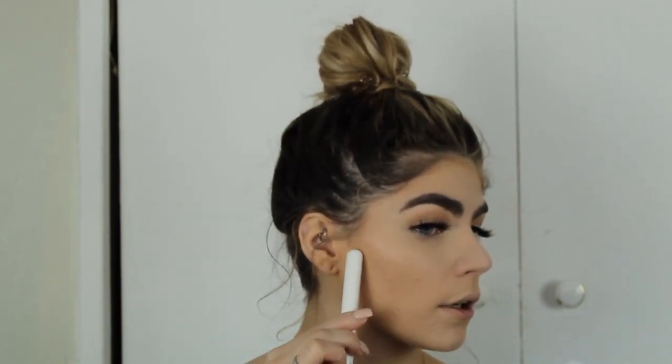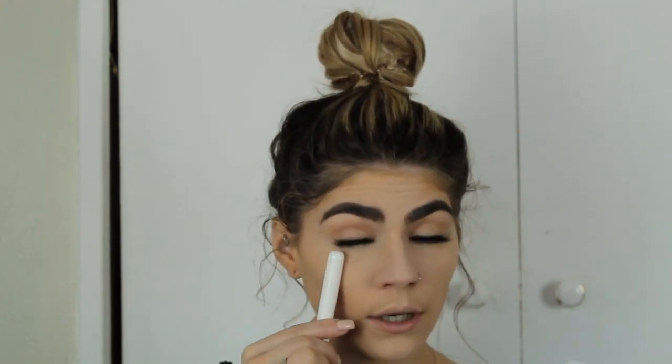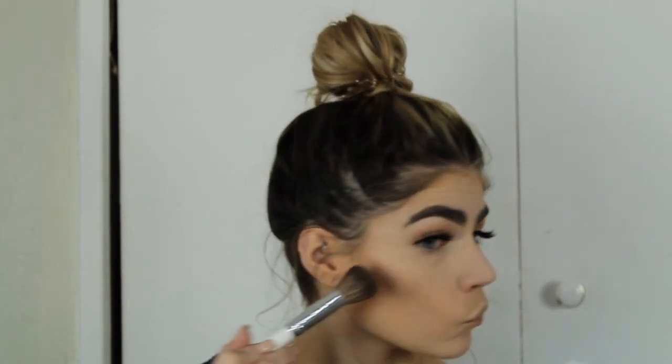Now for contour, I use a dome brush like this. This is a JH05. Dip it into that contour shade. It's a nice cool tone shade. That's going to give the illusion of a natural shadow. Tap off the excess. And you're going to start your contour from your ear to about there. You want to stop it right where you line it up with your eye. If you bring it down too far, it's going to look very drag, unless that is the look you're going for. That's not what I'm going for today.